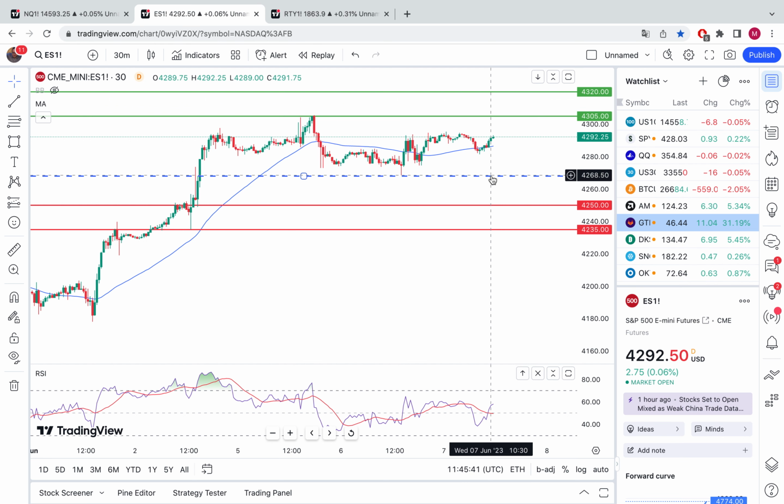For the stop loss, if you buy, of course, logically this will be the stop loss. In case the S&P drops below 4,268, then expect the next target at 250, then 235. This is in intraday. As we said, the S&P and the NASDAQ may experience a small drop in order to breathe a little bit. What would be the reason and the catalyst in order to continue the run-up?